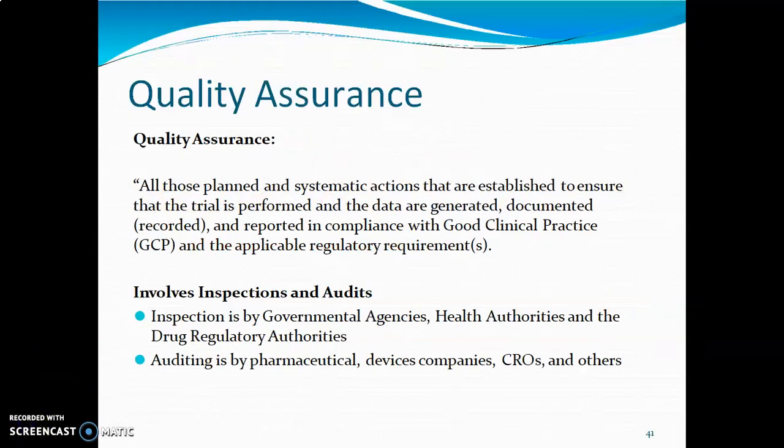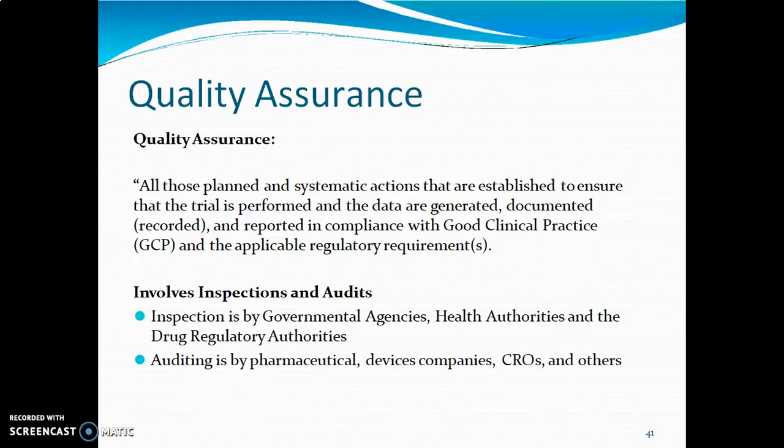So let us talk about the quality assurance team. So what's the work of them? They are going to ensure whether the trial performed is according to the good clinical practice or not, because the data generated should comply with the good clinical practice guidelines. So this is the work the quality assurance team is going to check, because whatever the data and the procedure followed, that should meet all the regulatory requirements.